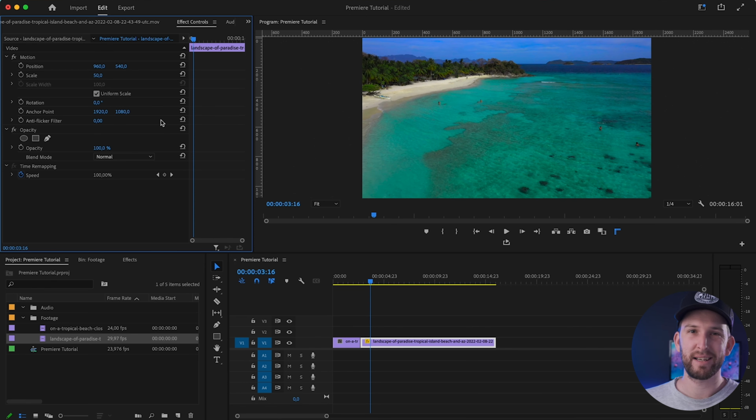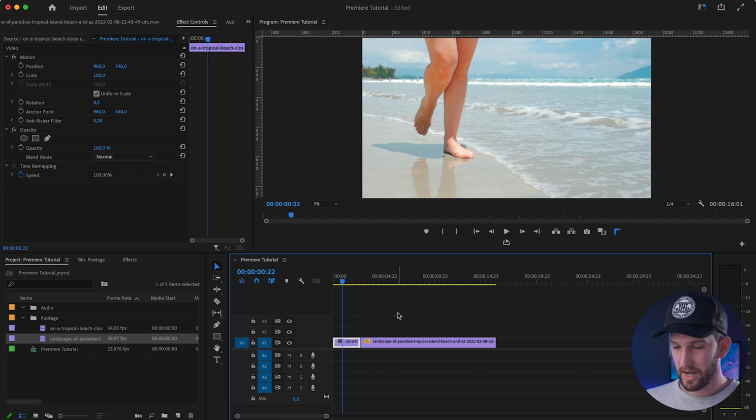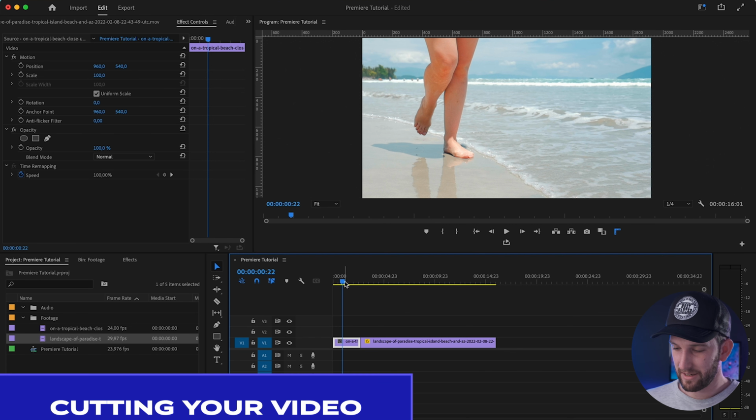These are the 4 main things that you'd usually use in video editing: your position, your scale, your rotation, and your opacity. So this affects the window, and these 4 parameters are quite important to know. All right, so now you know how to change the position, the scale, the rotation, and the opacity of your footage. We need to learn to cut.